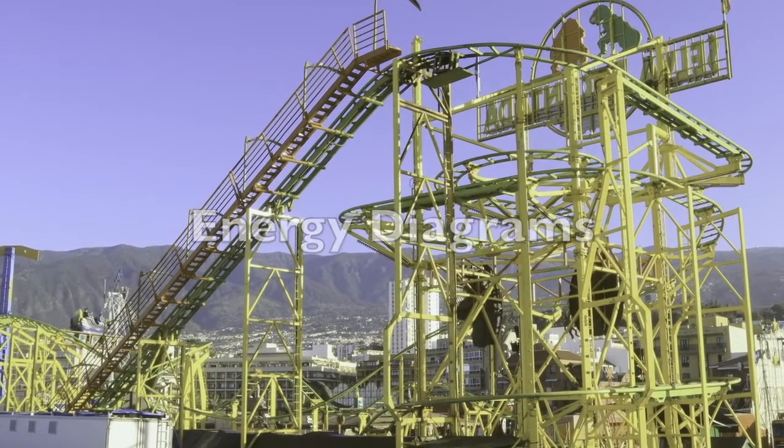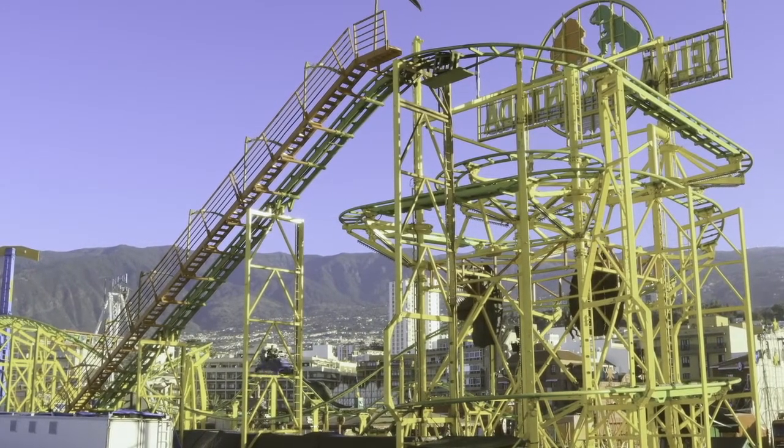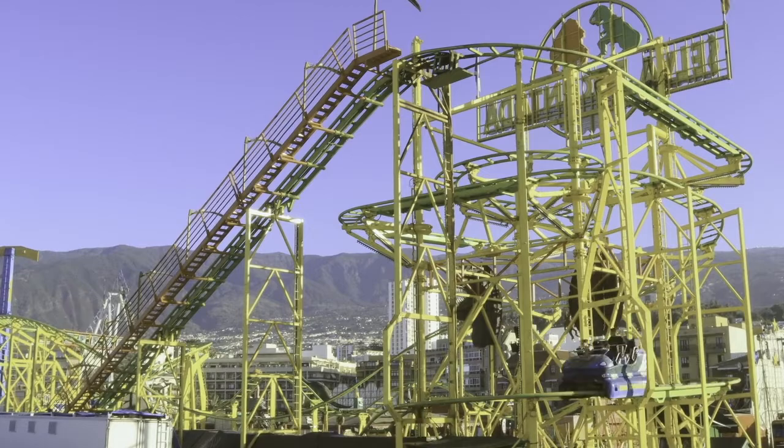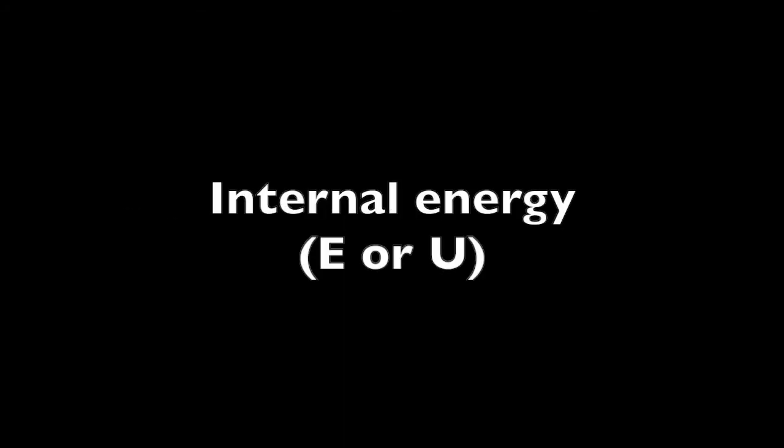In this video, we're going to be talking about energy diagrams. We're also going to be talking about enthalpy. Now, enthalpy is a concept that's closely related to energy. Recall that internal energy, denoted by the symbol capital E or sometimes capital U, is the total of all of the energies that are in a particular substance.